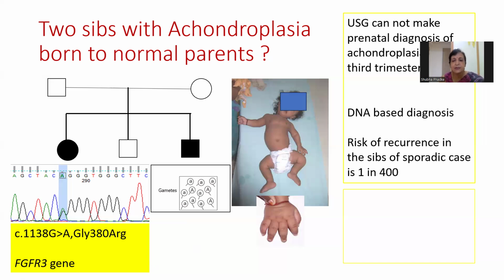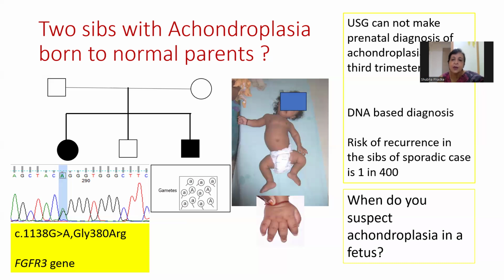Ultrasound-based prenatal diagnosis of achondroplasia is not possible during the first few weeks of the first or second trimester, because the shortening of limbs usually manifests in the third trimester. So, if by chance the fetus in the third trimester is found to have short forearms and short limbs, especially femora, you can test the fetus for this particular DNA variation, which is the cause. But there are many different causes of short femora, achondroplasia being one of them.